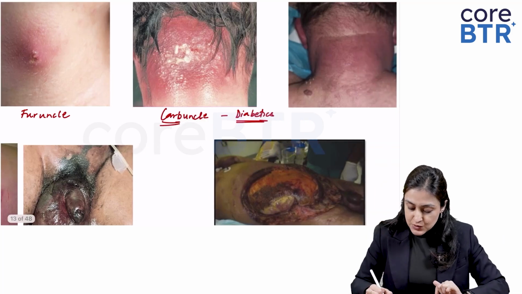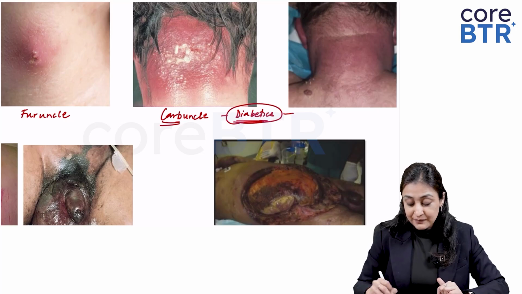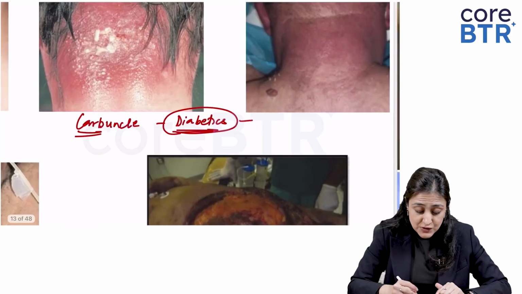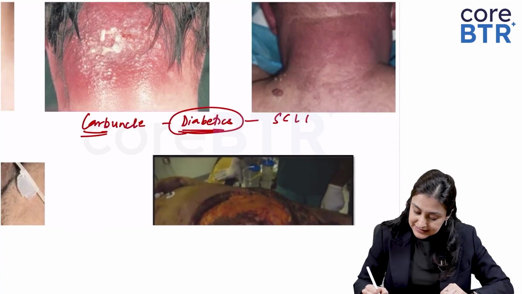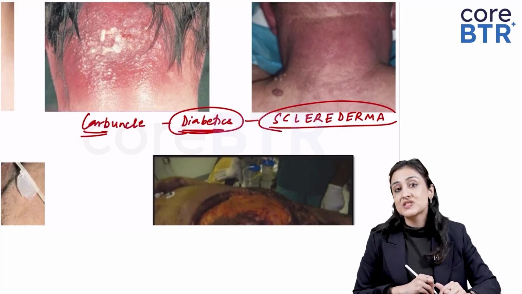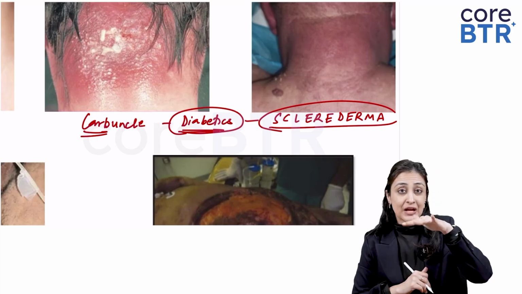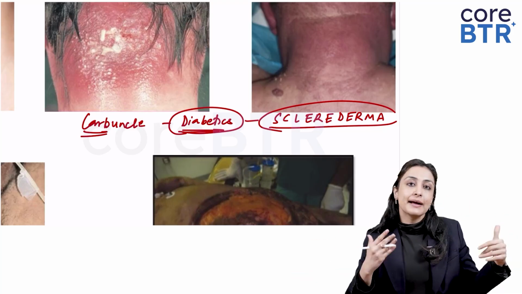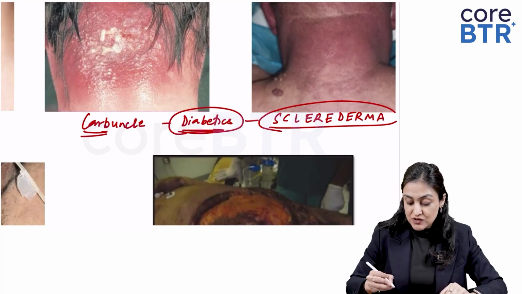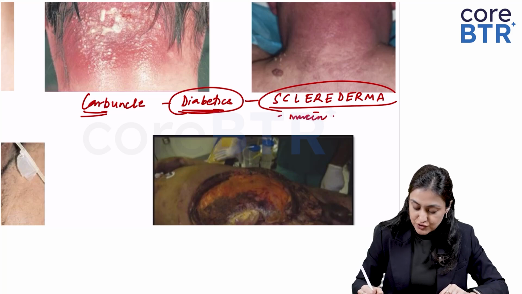But don't mix this with another neck in diabetics. All right, somehow diabetes and neck don't go well together, but this is super important. This is scleroderma. This is not scleroderma. The most common question here is to confuse you with scleroderma. Scleroderma, you know, is thickening of the skin, fibrosis of the skin. Morphea is localized scleroderma. This is scleroderma diabeticorum, seen in diabetic patients. There is thickening of the skin, but in this case, there is mucin deposition, right?